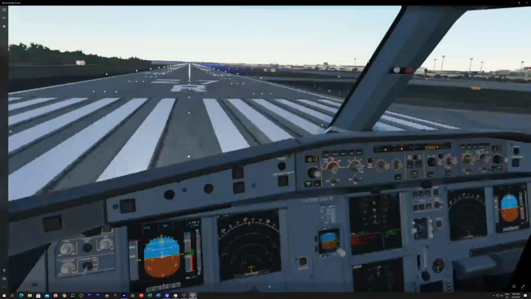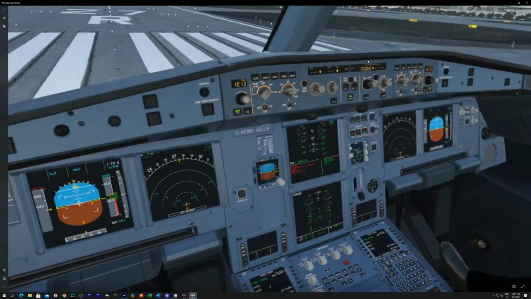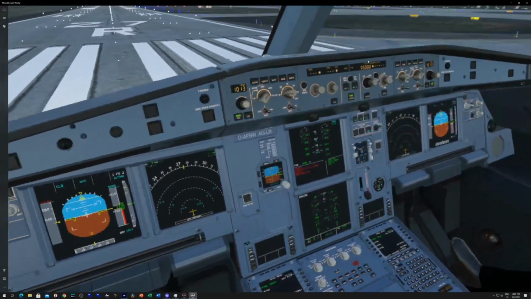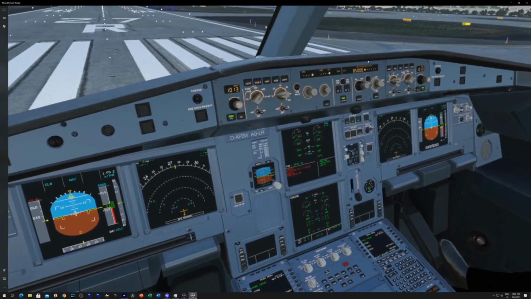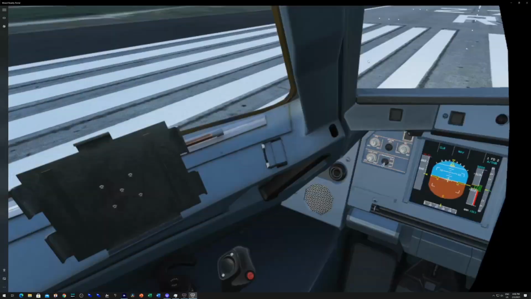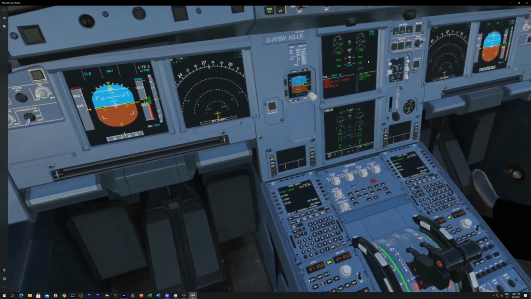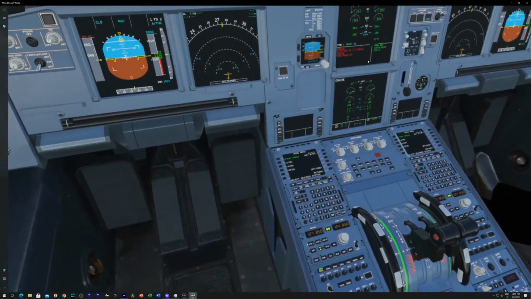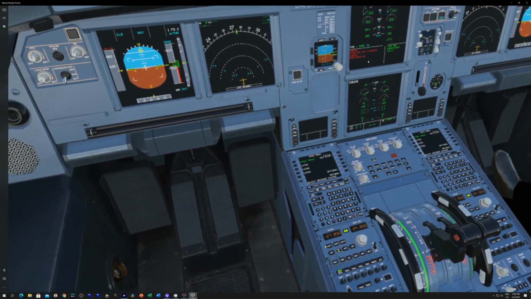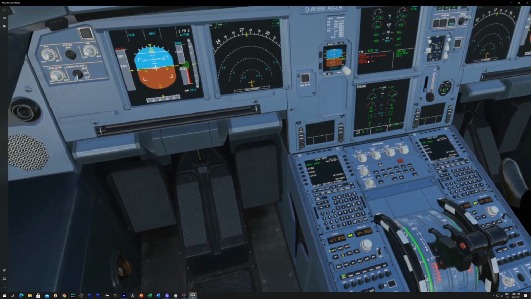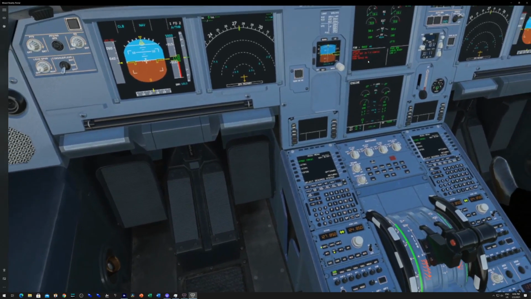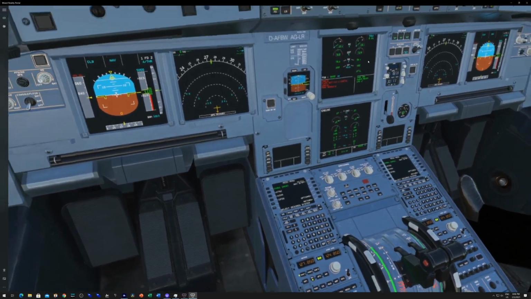Anyway, that is the view where I can read the ECAM monitors, status, config, flaps, not in takeoff config, those things. I can even read the FMGC, I mean the MCDU, FMGC menu, ATSU, CFDS, options. I can read it clearly even from this distance.